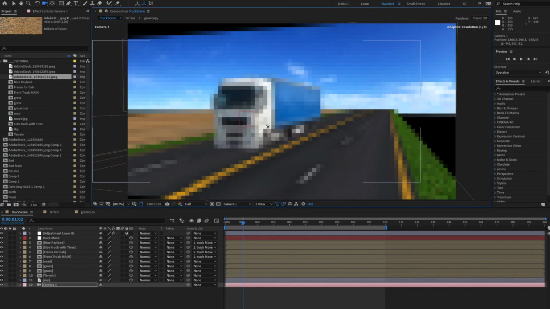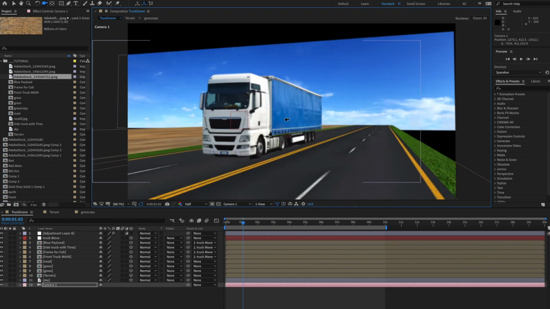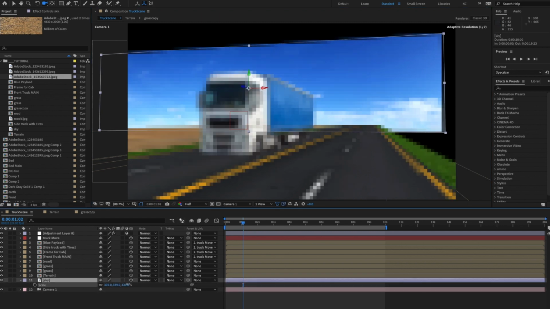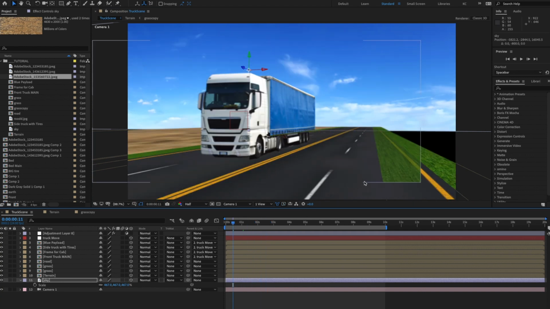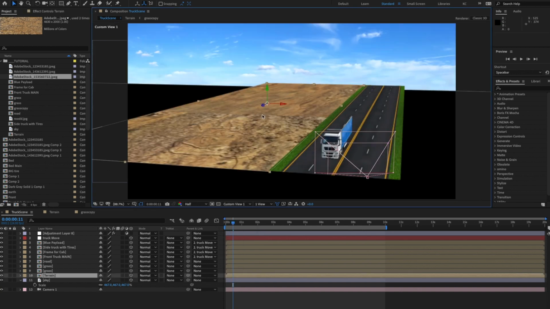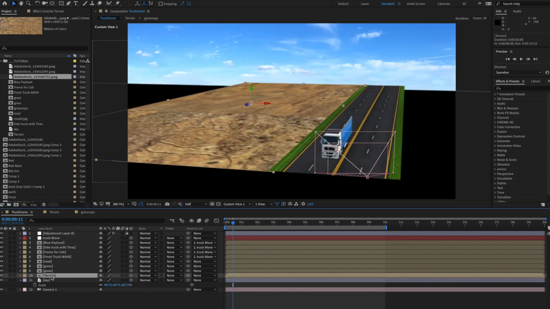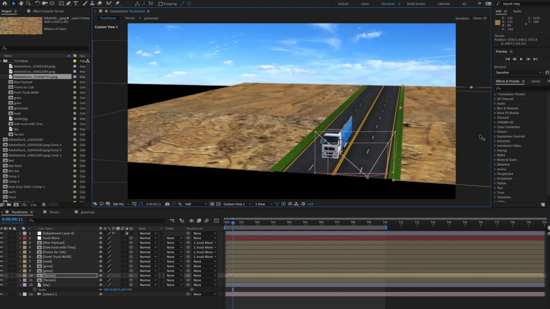I'll also change my camera slightly. Maybe I'll even go in a little bit. Okay, so basically I can try to use my camera to get rid of some of these gaps. And I am getting some other gaps here with the sky and all that, so I can make that larger, and bring it up if I need to. I'll go ahead and duplicate this terrain to the other side. So if I go into my custom view 1 again, grab the terrain, maybe I'll make this even longer here. Duplicate it and bring it to the other side here. Okay, so let's take a look at this again from the camera.